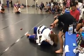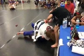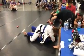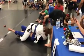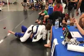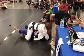Go, go. Be heavy on her. Get heavy. Go forward. Don't let her straighten it. Hey, Saida, use that to climb up. Do not let her straighten it.